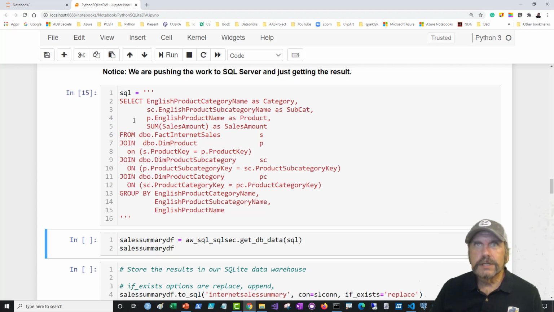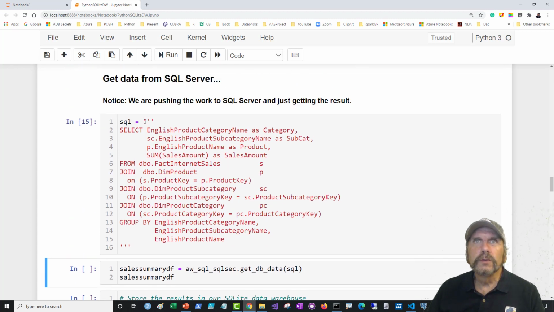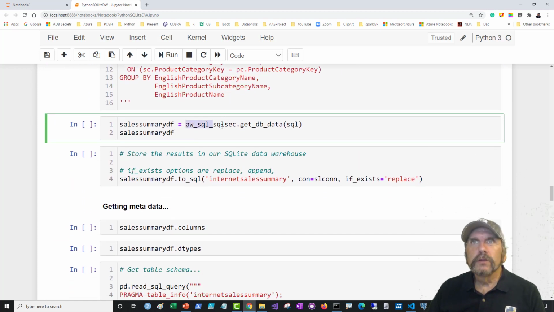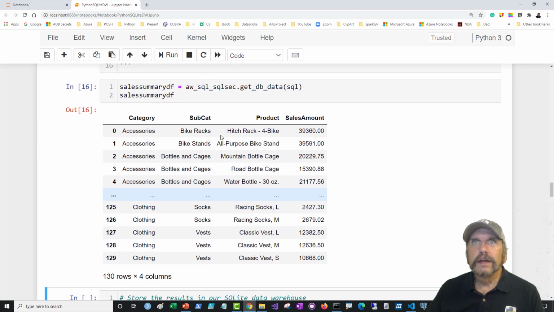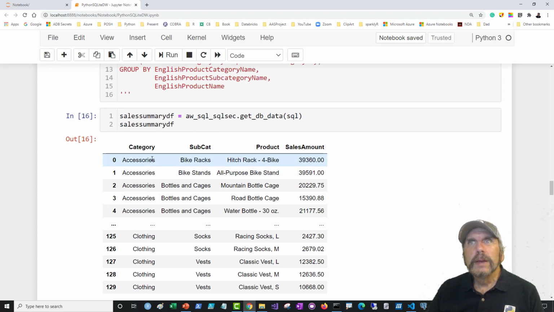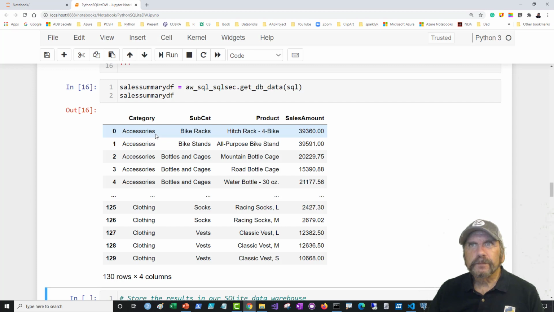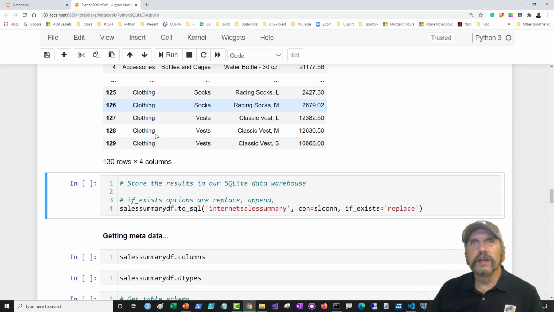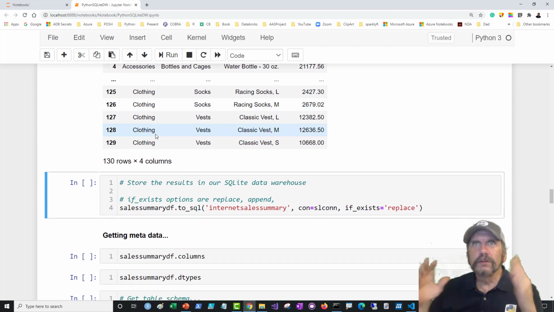So let's save this SQL statement as, and notice when you're doing these queries you generally use triple quotes, especially when it's multi-line, you have to. But now I'm going to be able to run my SQL Server security version of the object, and I just pass that statement in and run it, and I get a nice little summary. Notice it displays little dots to show you it goes on for a lot of rows, not showing everything. But now I have an aggregation that was done on SQL Server. I made SQL Server do the work and just give me the results back. And I could just as easily have summarized at a higher level and made SQL Server do even more work.